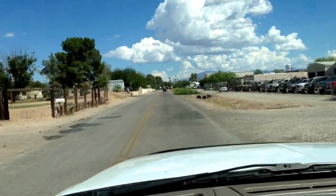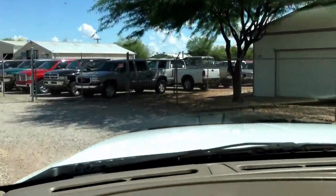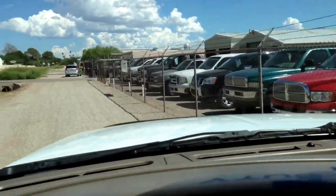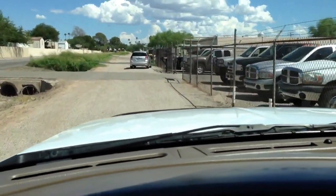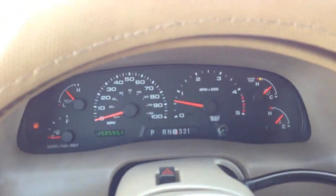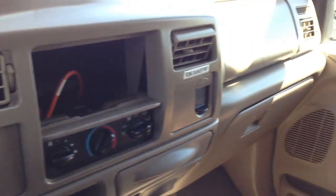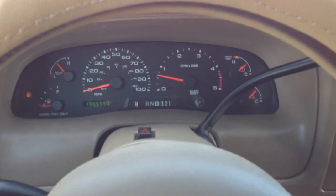The engineers at these companies, Ford, Dodge, Porsche, Lexus, Chevy, they stop the warranty at a certain mile and year for a reason. Why? Because they don't know what's going to happen after that point, and it could get pricey for them. So that's why they stop it. If they could say 1 million miles, they would. That would make the truck very valuable. But they don't. So all the engineers at these manufacturers know more than we know.